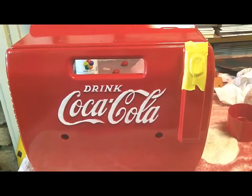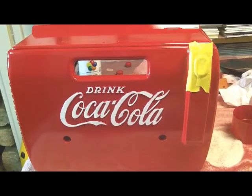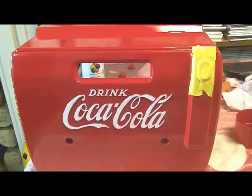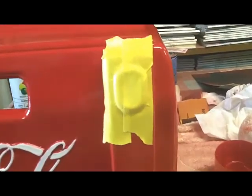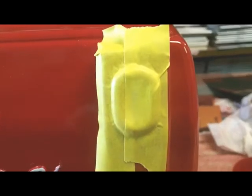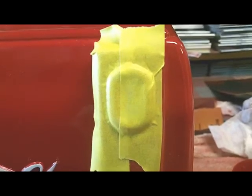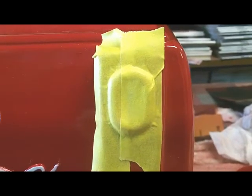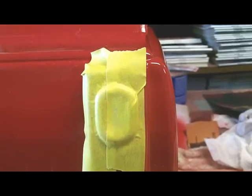The decals are in for this Coca Cola radio number 1, but before I put the decals on and then spray the clear coat on it, I need to paint this feature here that was a bottle cap remover on a real drink case. So I've taped it up, and I'm going to take my X-Acto knife and cut around the edge there and expose that section that needs to be painted silver, and tape it up and paint that.